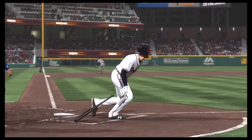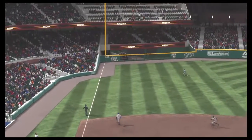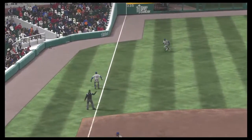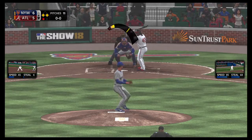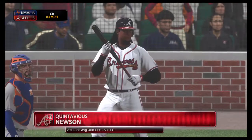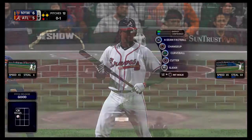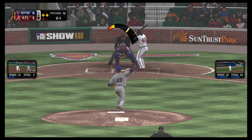Boy, this is just a case of another really good hitter finding a way, even though that was a soft liner, finding a way to get hits. Yeah, he usually hits rockets and catches the barrel, but even his soft liners fall. Dan, he has a knack for keeping his bat in his zone and giving himself a chance much longer than the average ball player. Quinn Newsom comes on with one gone here as he looks at a called strike one.